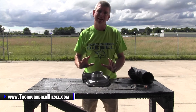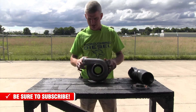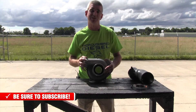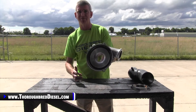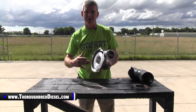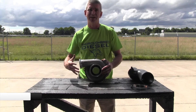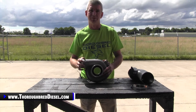There are a couple of different ways to eliminate that, but one of the best ways that we offer is the ported compressor housing from ATS. The ported compressor housing is going to give you about a 13% increase in airflow over the stock housing. It also has the bleed opening inside of it, which is going to allow the compressed air that the engine is not able to process — which causes the surge — to bleed off and go back around the compressor inlet. That keeps the turbo wheel spinning freely and helps you eliminate the surge.